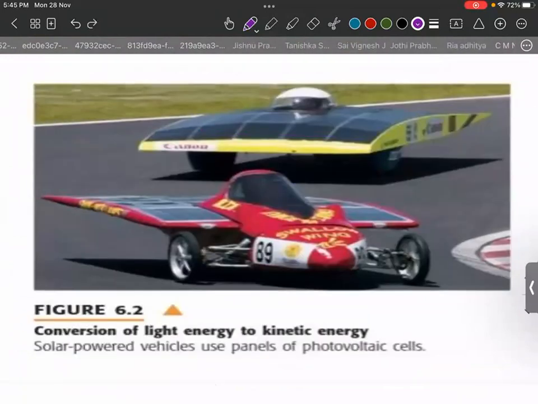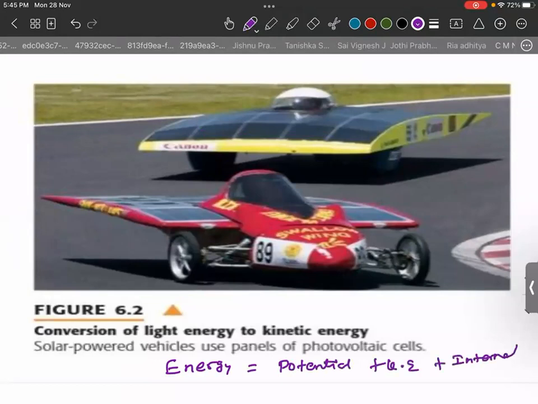Now we should know that when you are taking the energy, energy is the sum of potential energy, kinetic energy and internal energy. Potential energy means when they are not doing anything, then it is potential. Kinetic means due to the motion, so you can get the kinetic energy. When the potential energy becomes kinetic energy, it converts due to the motion only. And then not all will convert their energy. Each substance or each thing will have its own energy. That is called internal energy.